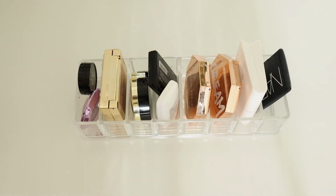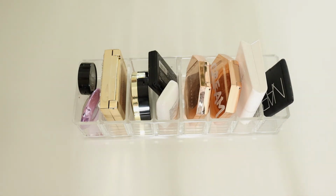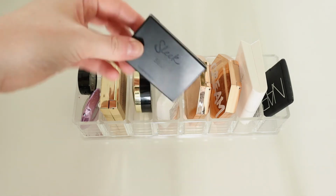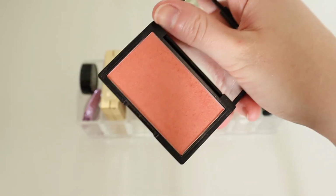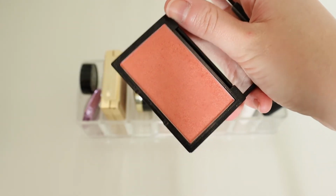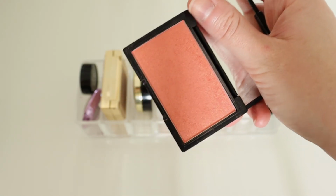Right, this is some highlighters, blushes, bronzers, and also a NARS eyeshadow duo. So with my contour slash bronzer, I am very close to using up the NYX one that's in my project pan, so I'm not going to include a bronzer. I am going to include a blush, and again it's a product that I'm thinking about decluttering, and it is my Sleek Rose Gold blusher, which is meant to be a dupe for NARS Orgasm. But this is really vivid, really bright, intense coral colour, and again it's glittery.